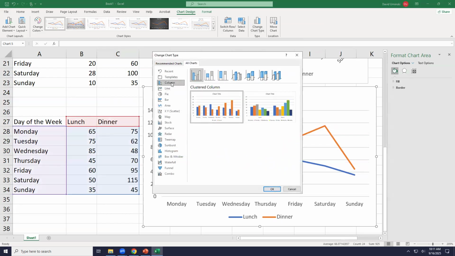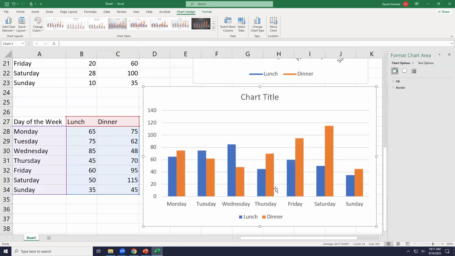I want to change it to columns. I think columns would be a little bit better. Number of guests.